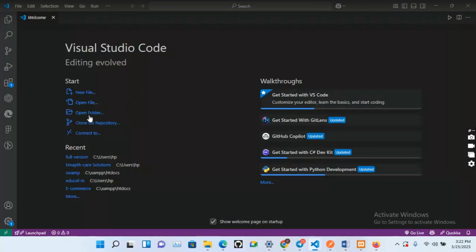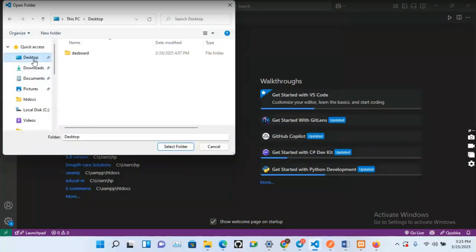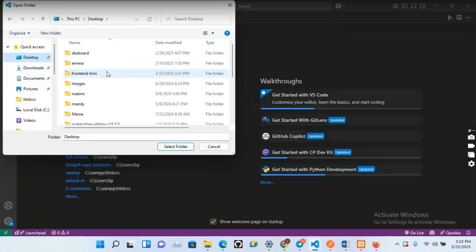Look at the open folder I talked to us about some while ago. Open folder. I will now click the open folder button. Now, it will pop up something like this. What should be that next thing for me to do? I would now go on to look for the front end CME on the desktop. So let me go and trace my front end CME. Correct. So see my front end CME.